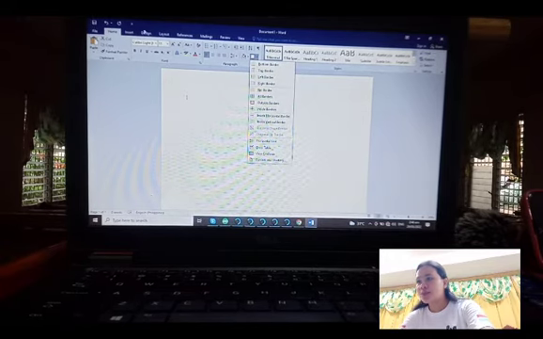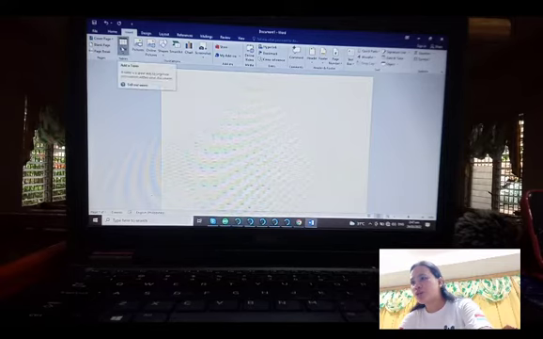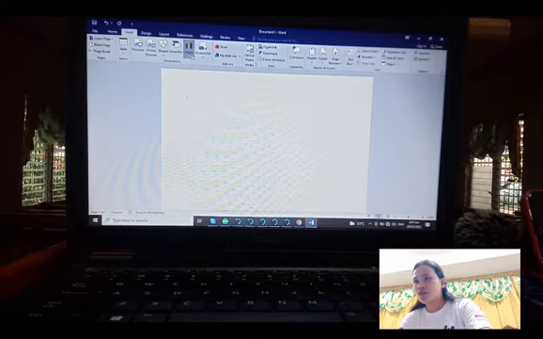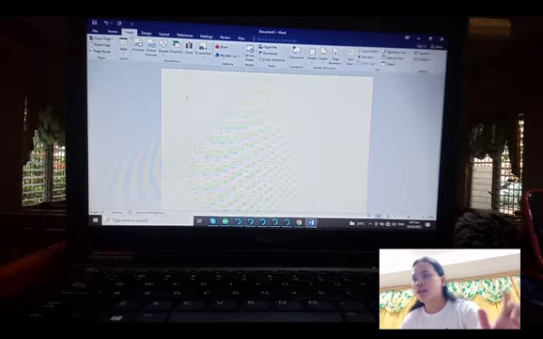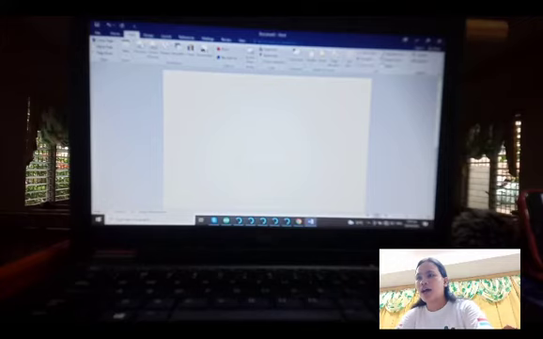In this ribbon tab, next we have the Insert. There are so many sections in Insert. You can insert table, pictures, online picture, shapes, SmartArt, chart, screenshot. You can also insert a cover page, blank page, or page break. In this section, you can find whatever pictures or files you want to add to your output. Next is the Design.